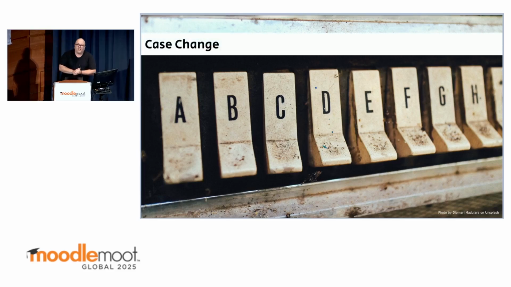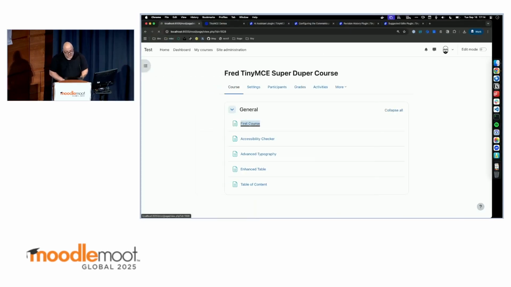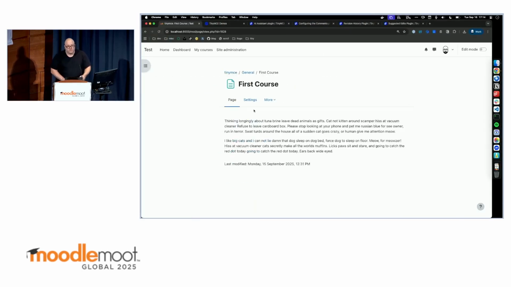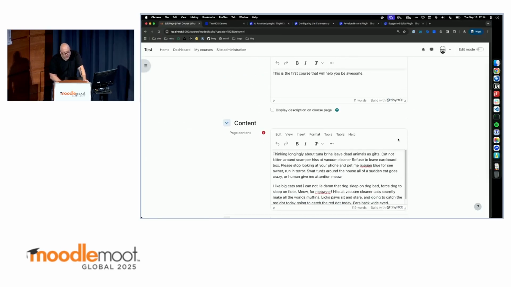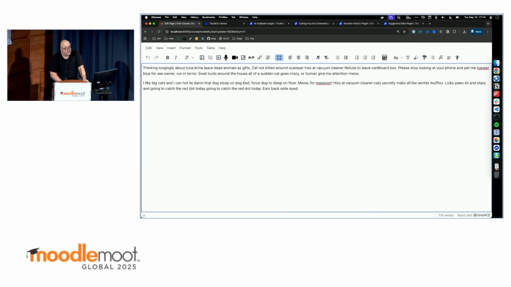So this one is case change. It's interesting in some cases because it just helps you. I think that plugin was made specifically for someone like me who's a little bit lazy. Sometimes I'm going to copy and paste text from the internet that's all in caps, and I'm just lazy. I don't want to rewrite it.